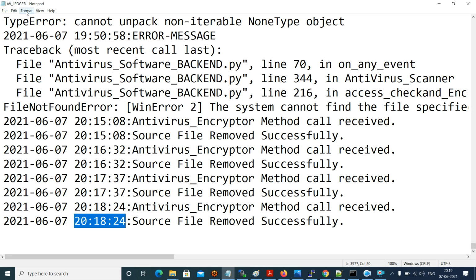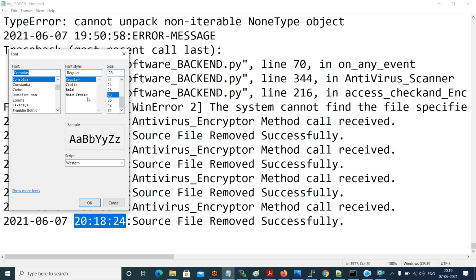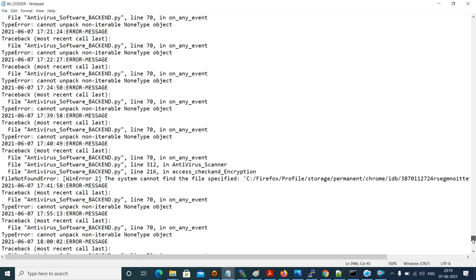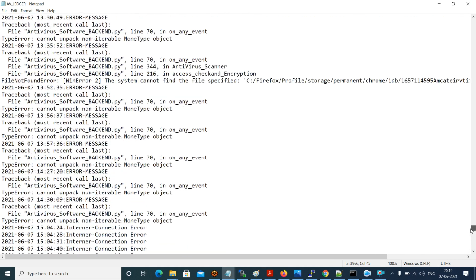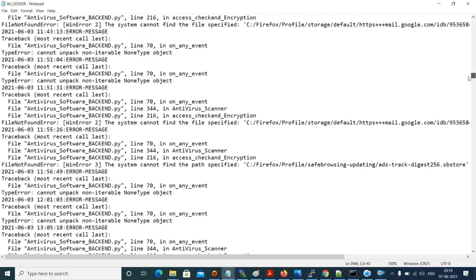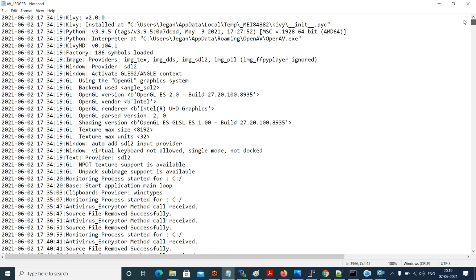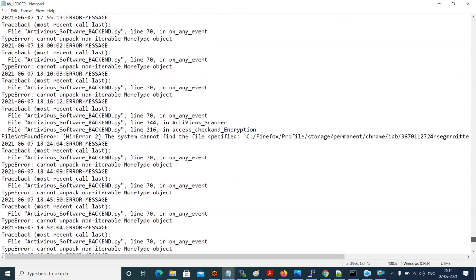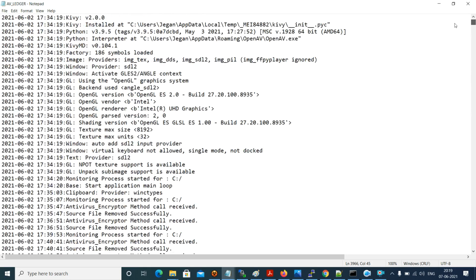Let me reduce the font size from 28 to 14, so that we can see it much better. Okay, so this antivirus scanner runs at the back end, and if it sees any event, or if it's trying to block something, it has all the logs saved here. Starting from when this antivirus starts running, all the logs will be here. If anything goes on, you can dig into these logs and understand what really happened, whether it predicted any file to be malicious or not. All these things can be checked.